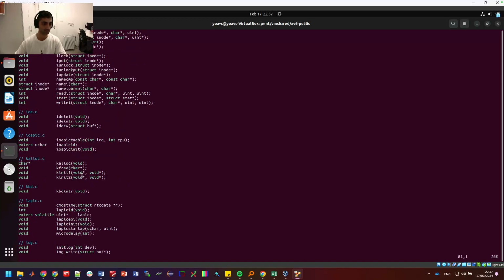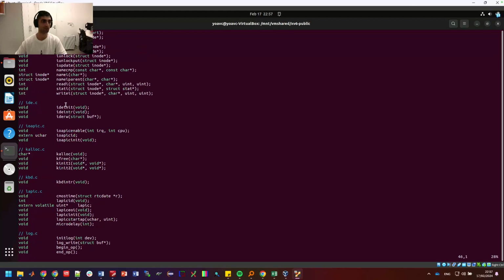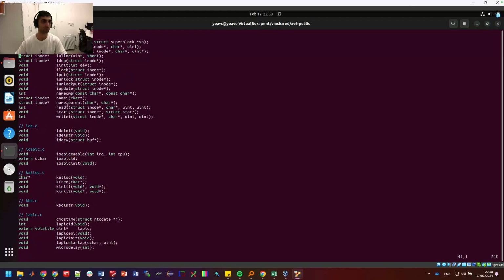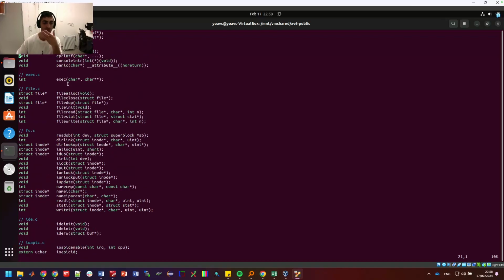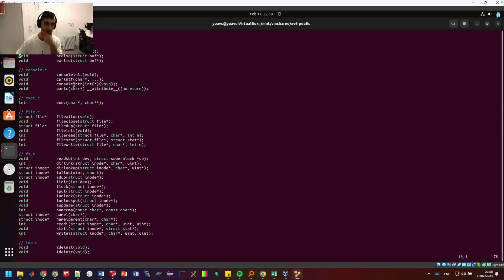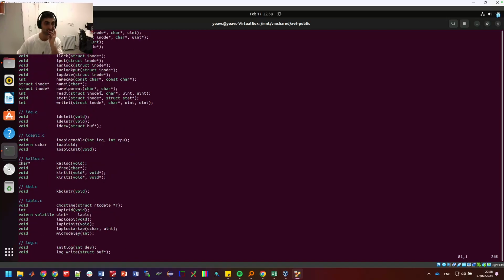For example, you have the calloc function, you have the write, read, and more functions that we are using in the kernel and also in the user. For example, cprintf, exec, which executes a user command, and many more.